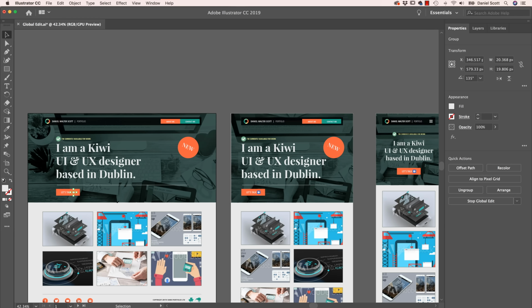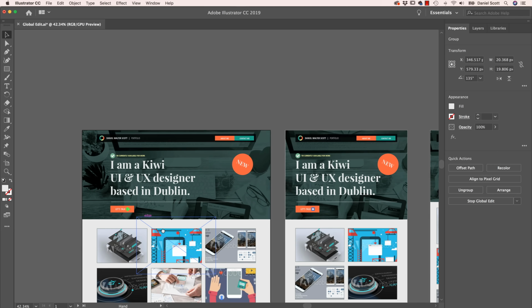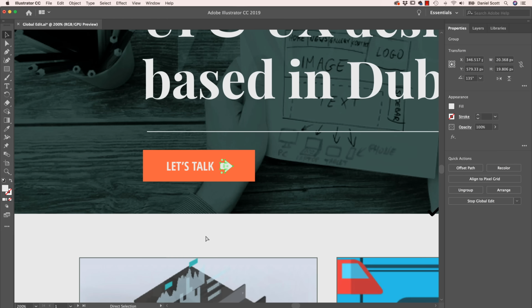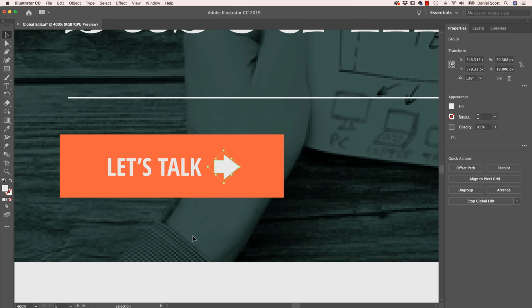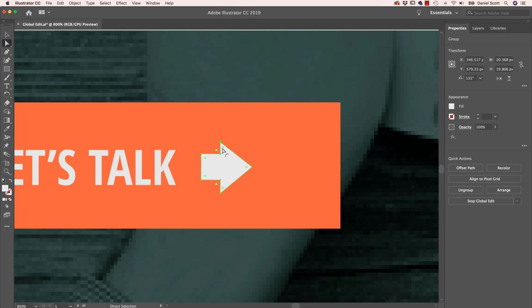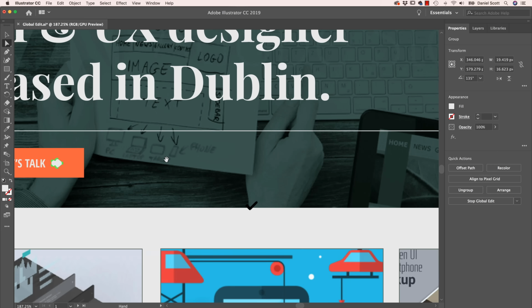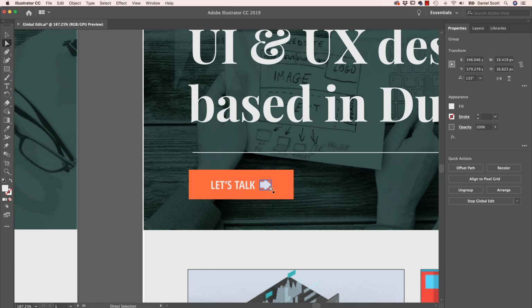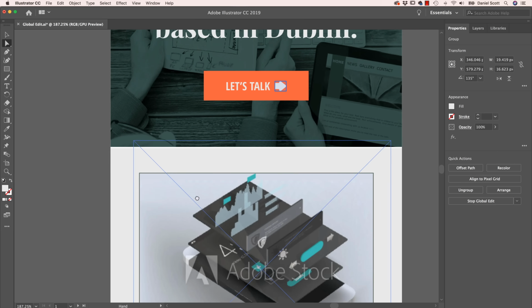Now I say instances, but there's nothing special here. I didn't connect them as symbols. It just happened to match, and Illustrator is super clever. And why this is good is if I grab my white arrow, my direct selection tool, zoom in, and play around with my arrow, give it rounded corners. Imagine if, zoom out, come over here, there is nothing connecting them, just magic in Illustrator.